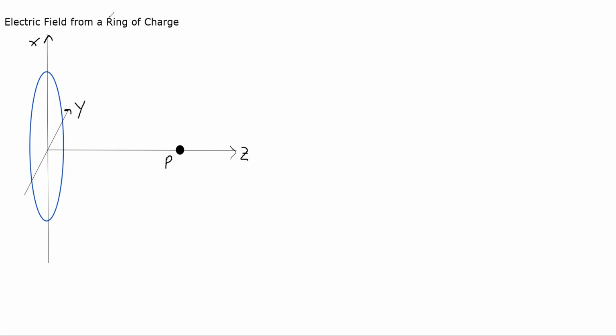There are a couple things that I want to label and describe before we actually get into setting up our integral. One thing is that we are assuming this is a thin ring. It's almost like we're taking that thin rod that we had last time and bending it into a circle. So the thickness of that ring, we're not really so concerned about. I do want to highlight that it does have a radius, and that radius we're going to call capital R.